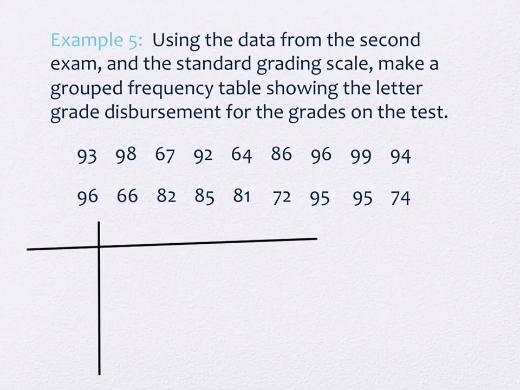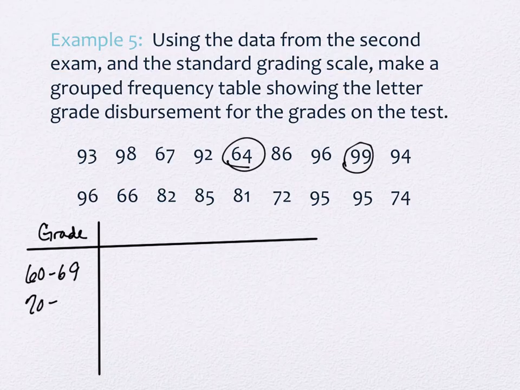So we're going to create a chart. We're going to have our grade over here. Our lowest grade here is actually in the 60s. While we could do grades lower, it's not necessary. And our highest grades are in the 90s. So we're going to do our grades from 60 to 69, 70 to 79, 80 to 89, and 90 to 99, number one, because there aren't any hundreds here, and number two, because I am trying to model it to represent that all of the data sets are equally distributed. If I make it 100, it's kind of fudging it a little bit. It's not quite evenly distributed. So we're going to go with it being perfectly aligned there.